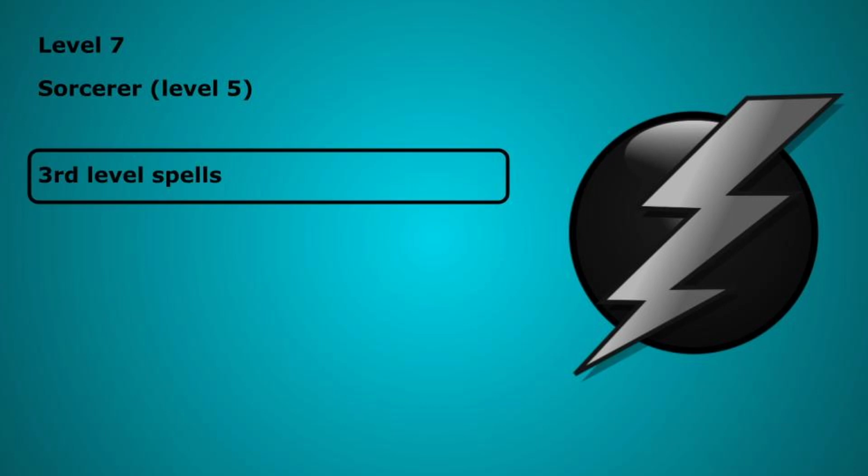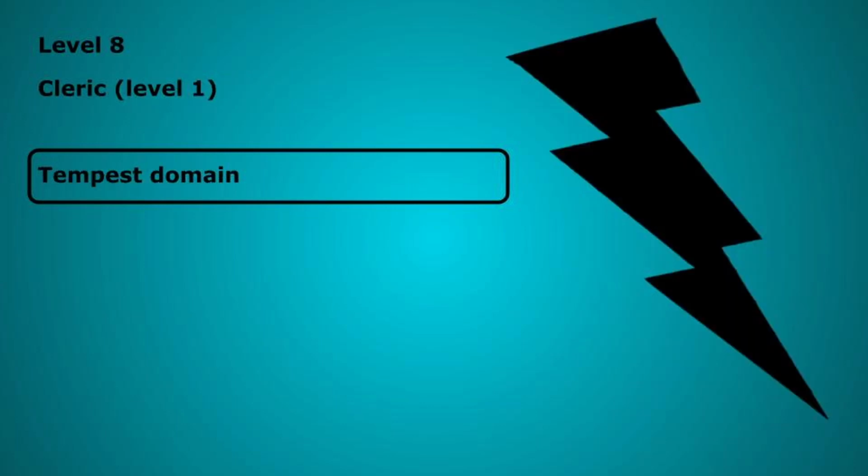This gives you access to 3rd level spells, which provide some of the biggest power leaps. Here we select Lightning Bolt. With this spell, you form a stroke of lightning 100 feet long and 5 feet wide. Any creature in this line must make a dexterity saving throw, taking 8d6 lightning damage if they fail and half if they pass. Level 8 is our first level in Cleric, selecting the Tempest domain.